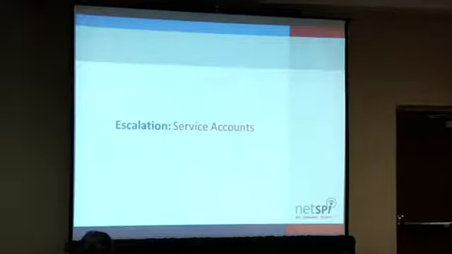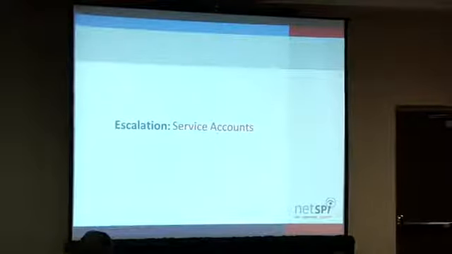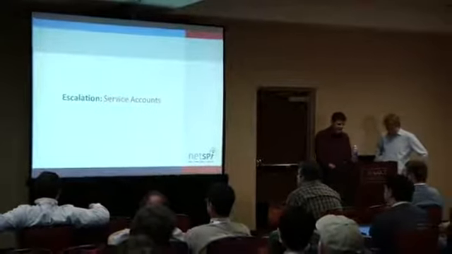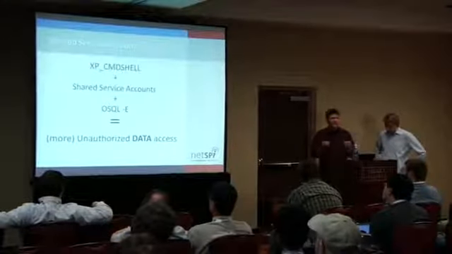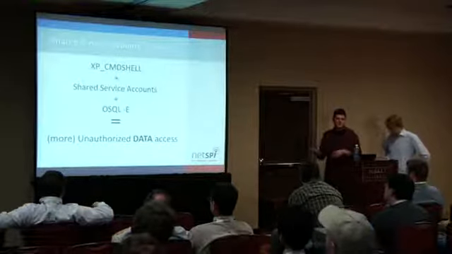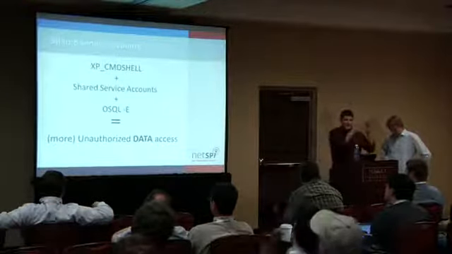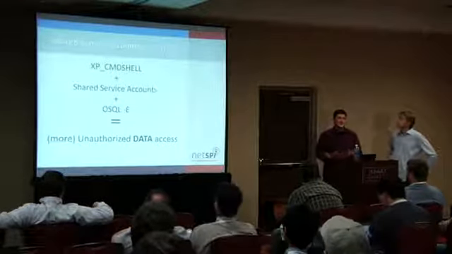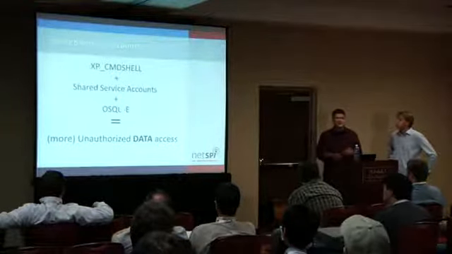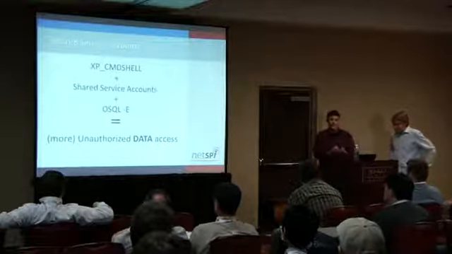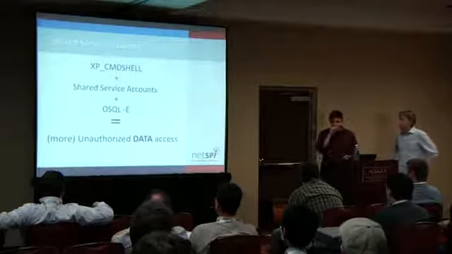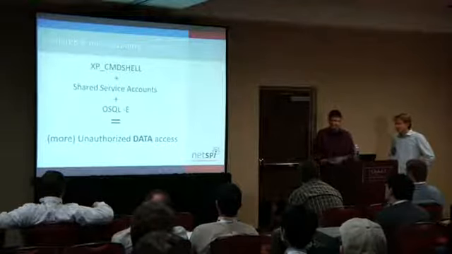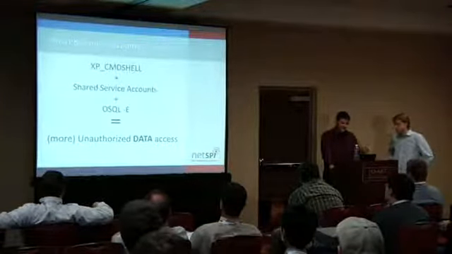The last one I'm going to share with you before I give it to Auntie, who's way smarter and more talented than I am, is service accounts. We've talked about these a little bit, but you can do even more than we've already talked about. So we've done the relay between server A and server B, which is really cool. But if they happen to have something like SMB signing enabled on the network layer, it's probably not going to be successful. Or if you capture the credentials and they're not enabling LM hashes, it's going to take longer to crack the NTLM hashes, depending on the crack setup you have.